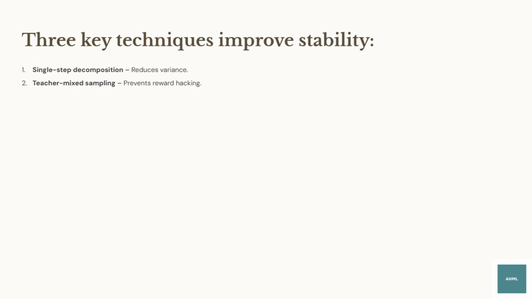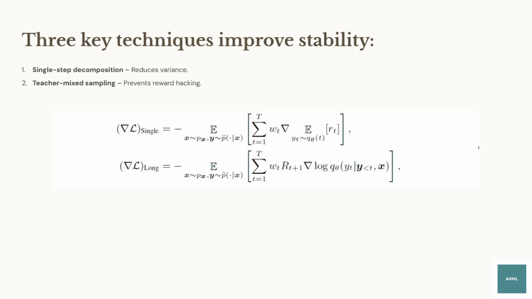To further reduce reward hacking, MiniLLM modifies the single and long gradients using importance sampling W. However, as W introduces high variance by multiplying per token weights across multiple time steps, it is substituted with a simplified approximation. This step stabilizes training by reducing variance and prevents unnatural, low-quality text generation caused by reward hacking.